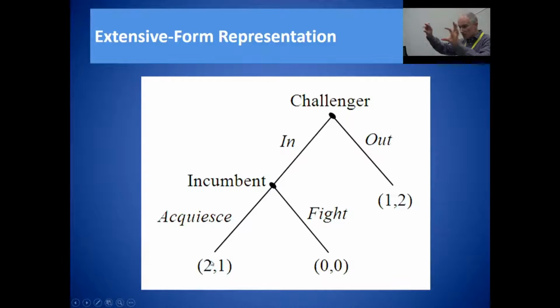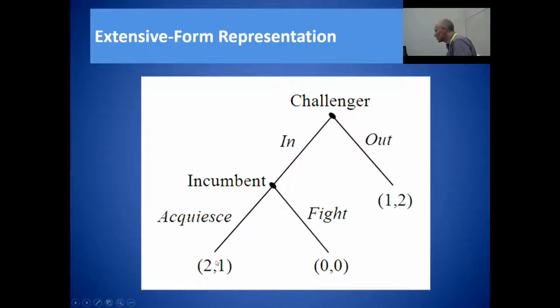Now, all that does is it orders the preferences. What's the least preferred gets a 0. What's the most preferred gets a 2. And the 1 in the middle is between both of them. So what did we say? For both firms, the least preferred outcome was to get involved in a fight. So there you go. For both firms, they both get their least preferred outcome when the challenger enters and the incumbent responds by cutting prices, responds by fighting.